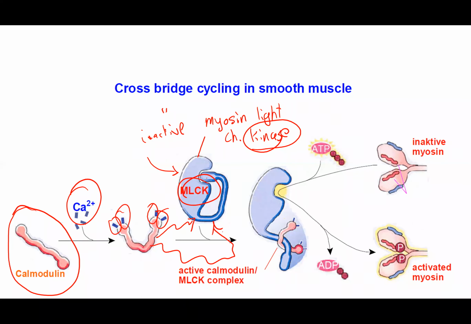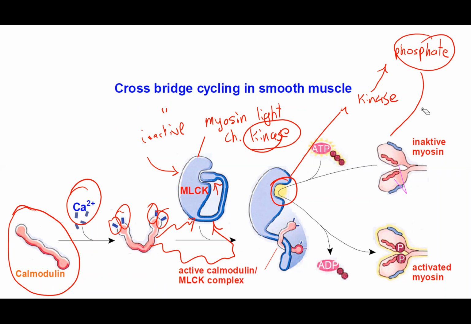You see how it opens up this site? You see how it's like plugging in the site over here? It opens it up. This site over here is where the enzyme works. This is the kinase activity. Now, if you know, kinases add a phosphate group. So they just take a phosphate and shove it over here. That's all they do. So if you take a look, they're using ATP. You see this ATP over here, it's going in and it's being used to phosphorylate this myosin head right here. And it turns into ADP.